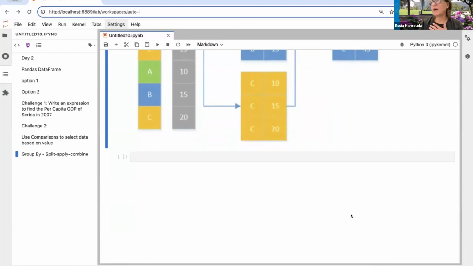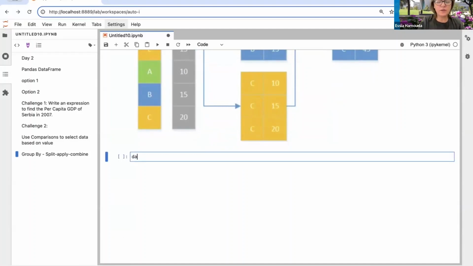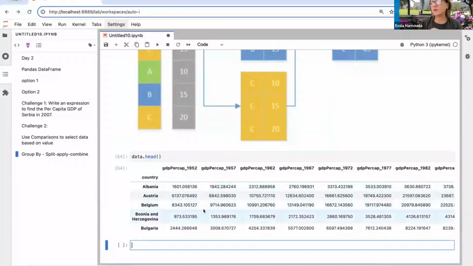Okay, so we have our data. So data.head, again, we just want to remember what our data looks like. Then what we would like to do is find the data that is greater than the mean. So we're going to take all the values here and compute the mean of the values, and then extract only the values in this data frame that are greater than the mean.